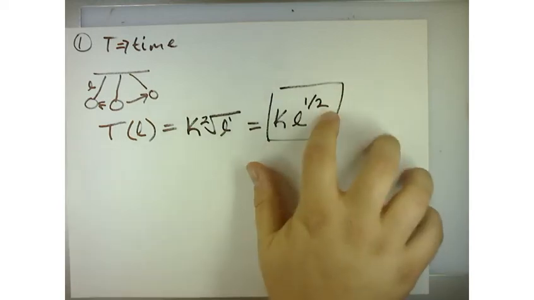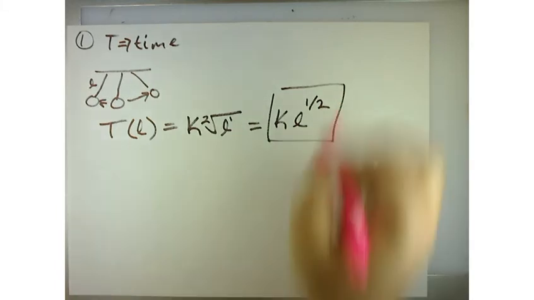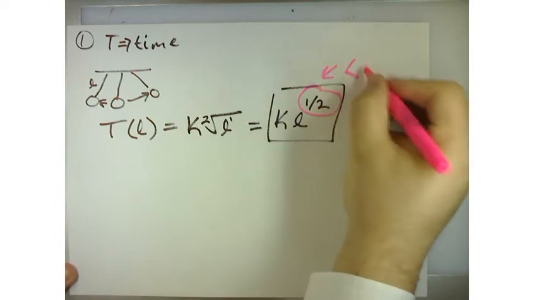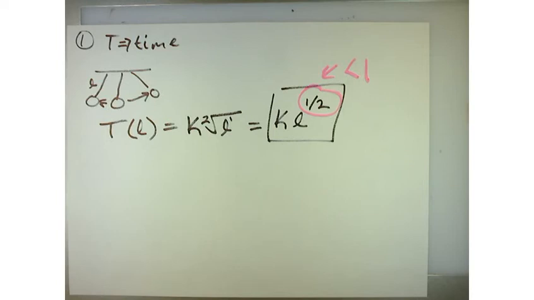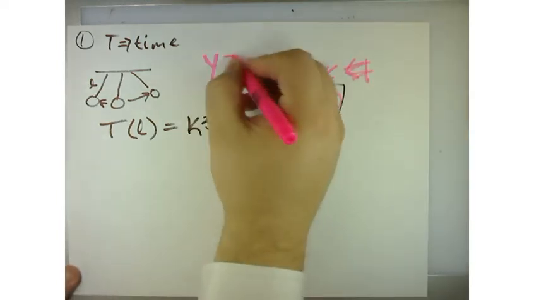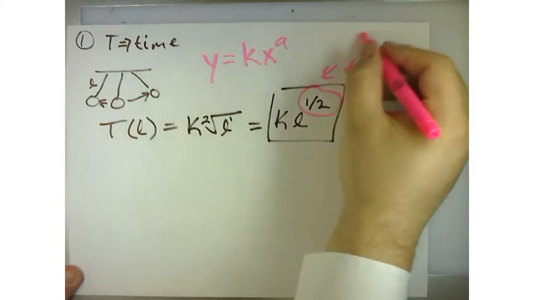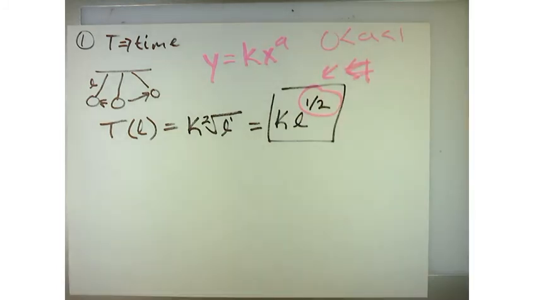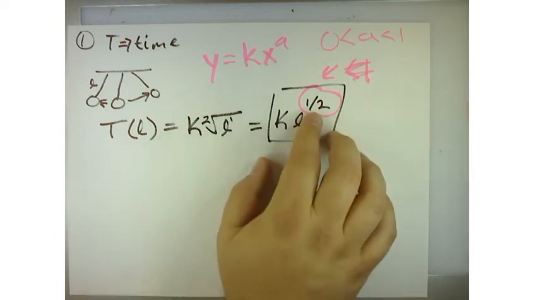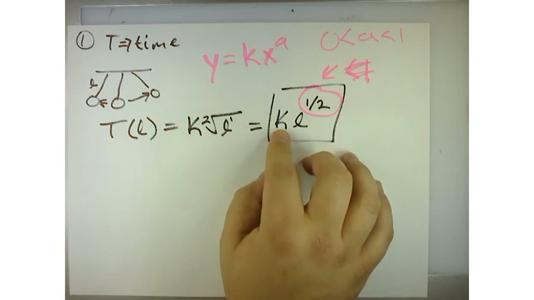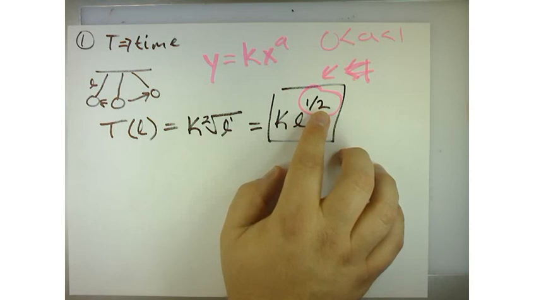We'll dive deeper into this, but there are some significant things to note. First of all, my power is less than 1 and it's positive. So if this is written in the form Y = K·X^A, I would say that A is trapped between 0 and 1. That has an interesting shape, so keep that in mind because that's what we're going to look at. If the data fits a power function, the only two things we can change are the constant multiplier — which will just vertically shrink or stretch the graph — and the value of the power itself, which has a big impact on the shape of the power function.